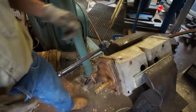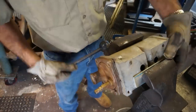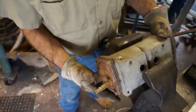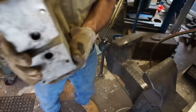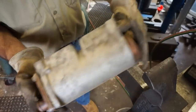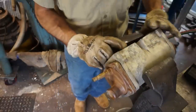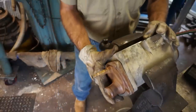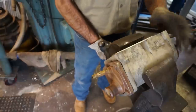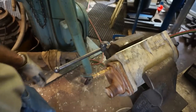All right, let's rotate this around. And that's the aluminum, just a piece of aluminum I put in there just so that jaw wouldn't grab into that surface there. And let's see, we're just going to put it in like this, and then we're going to put that aluminum here on this side. Something like that. All right, let's check and see if you're still in view.